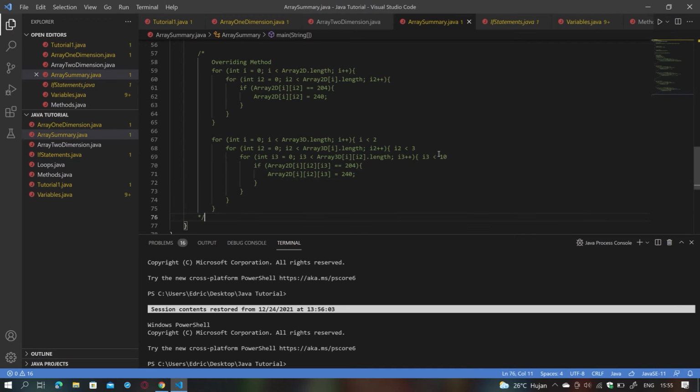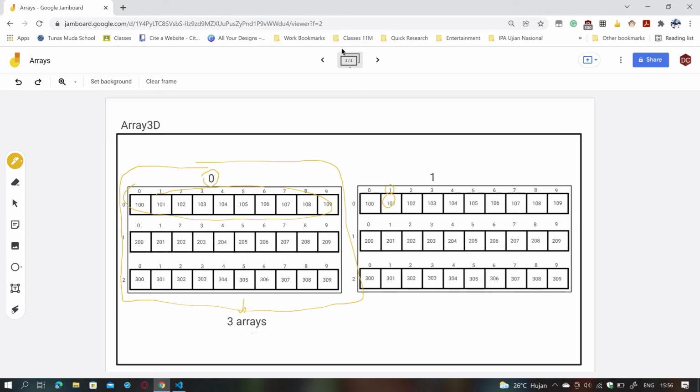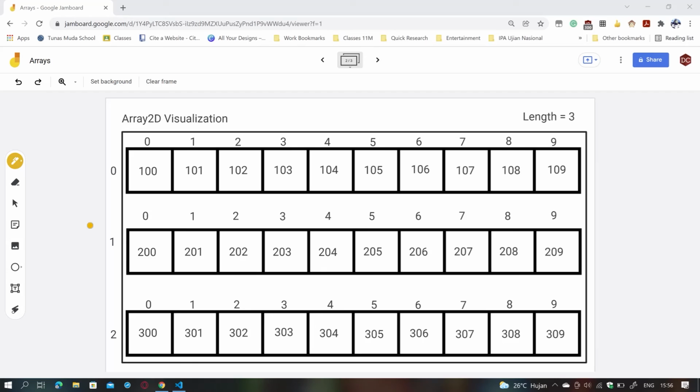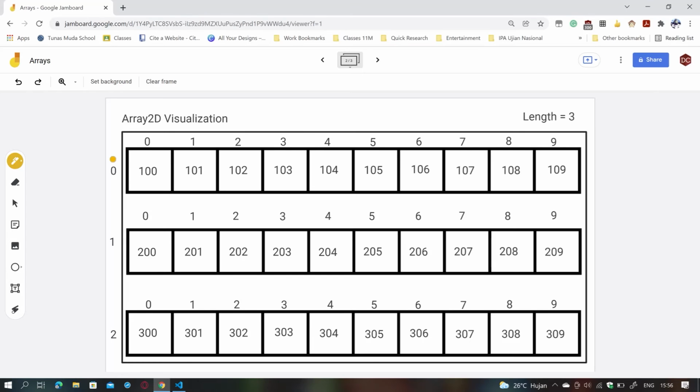And then also take note that when you break here, the break will apply to this for loop right here, where it stops that for loop and then directly checks the next I. And it's much more effective this way. In this 2D array right here, we have the for loop that's checking this, this, and this, and another for loop checking this, right?